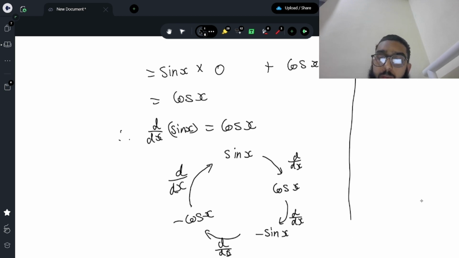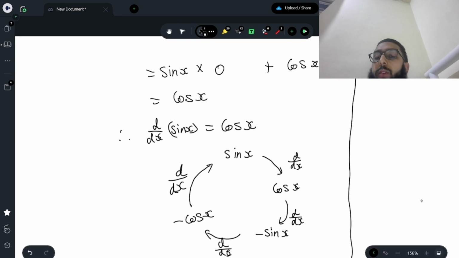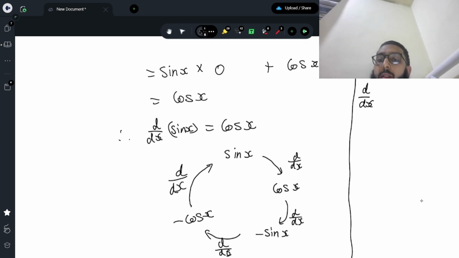As a side note, now that we know sine and cos, we can also get tan, because you probably know from your trig formulae, tan x is just equal to sine x over cos x. So we can use something called the chain rule or the quotient rule, which we're going to do in future episodes. We can use that to find what the derivative of tan x actually is. And if you do that, we'll cover it later, but you can find that the derivative of tan x gives you something called sec squared x, which is the same as saying 1 over cos squared x.